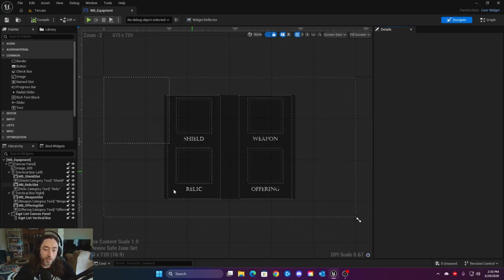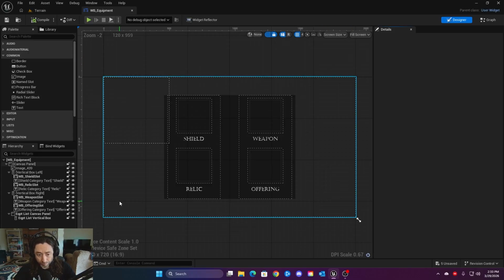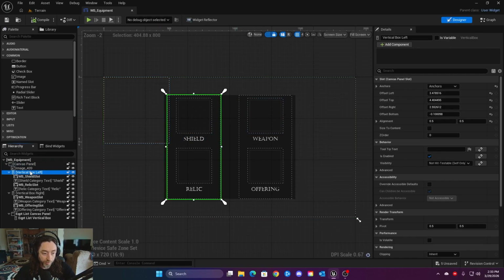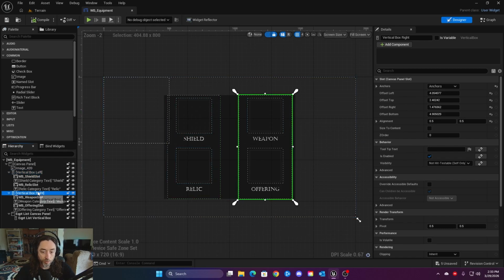I have the equipment menu, which consists of this canvas. Within this canvas, I have a vertical box on the left for the shield and the relic, and a vertical box on the right for the weapon and the offering.